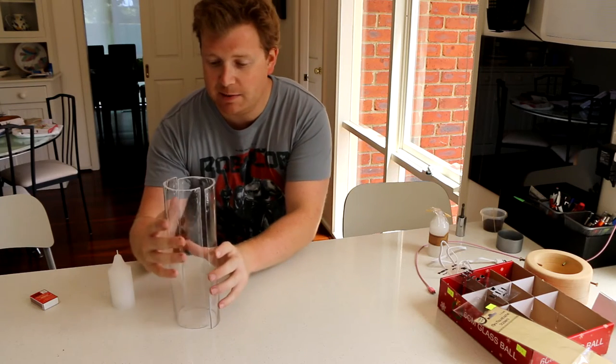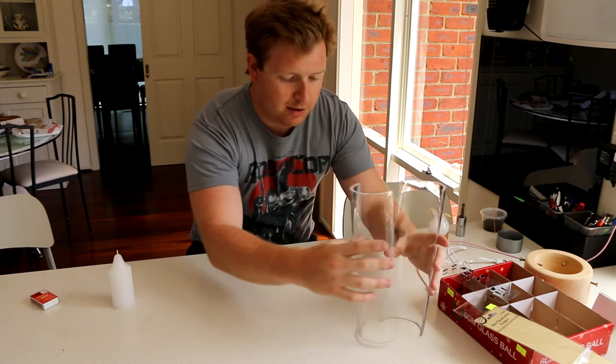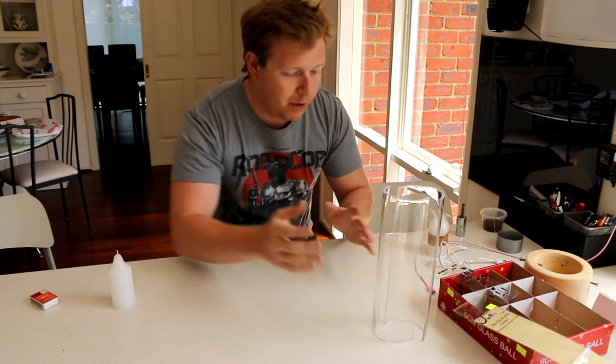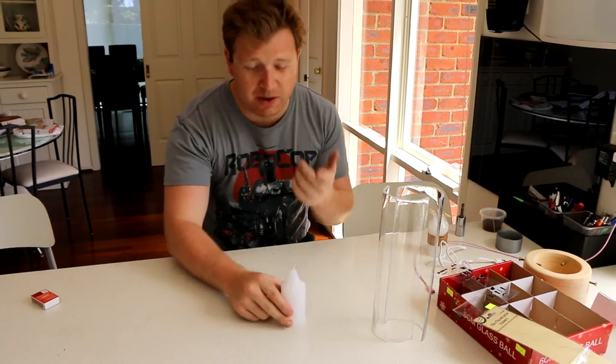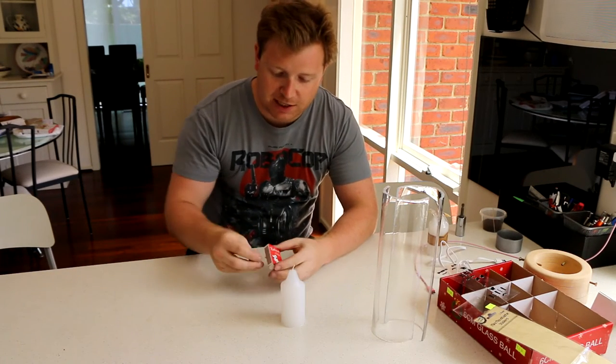This is what the Backyard Scientist's is made from. It's basically a vase cut into, and it's supposed to go around some sort of fuel source, but I'm going to try it with a candle. I don't think it'll work because you need a bit more fire than you get from just a candle, but we'll see.